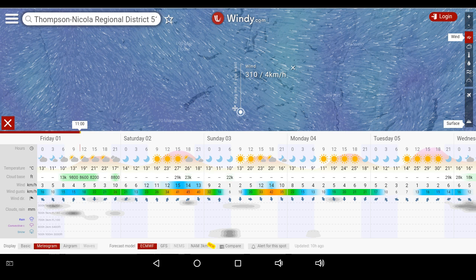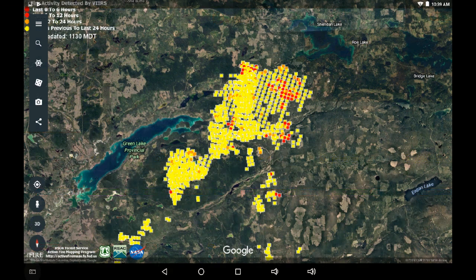If we look at the forecast, we do have wind scheduled to come in tomorrow, Saturday, starting at approximately noon, going up to 15 kilometers an hour, and you may see gusts up to 45 kilometers an hour depending on where you are. It should be coming from the south-southwest with some variation. It's something that we have to be wary of and prepare for. You want to verify your position and know what your escape routes are in case the fire decides to wake up and begin moving. This is an active wildfire, and I'm not sure of the degree of containment around these new expansion areas, so be very aware of which way the wind's going and where those new active infrared are occurring.